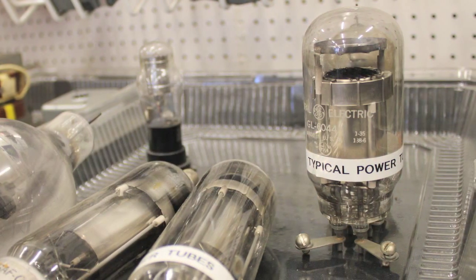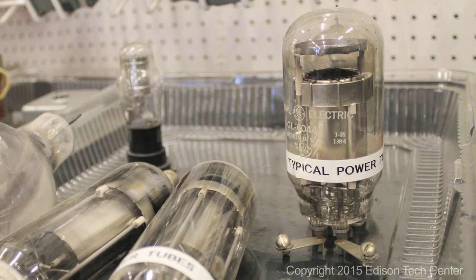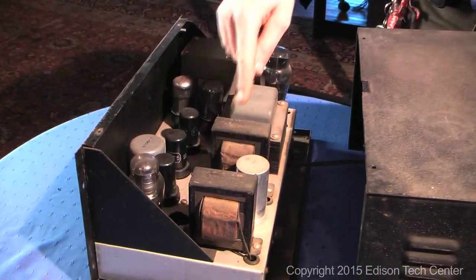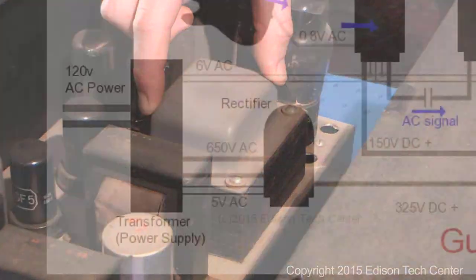This device uses quite a lot of iron in it. You see that there are actually three transformers, the biggest one here being the power transformer. This is going to take the 120 volts main current and step it down for all of the filaments which heat up the tubes.